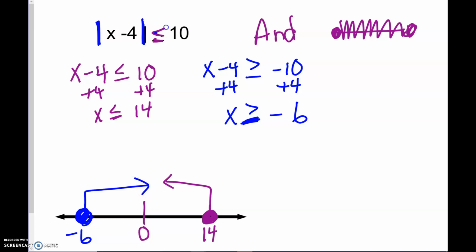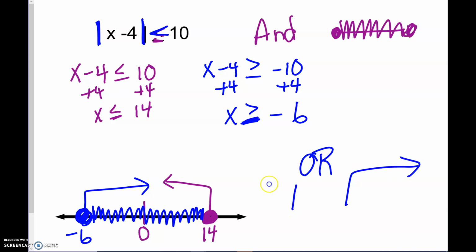Just like we said, when it's less than, we shade between. Remember, these are like your ands and your ors. So if you have your notes, ands are between, ors shade out. Have that in front of you. Now we can add the symbol to it that or is greater than or equal to. And by the ands, you can put the less than or equal to sign.